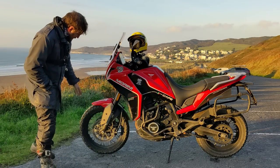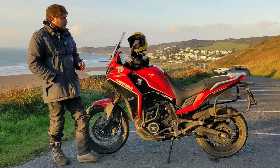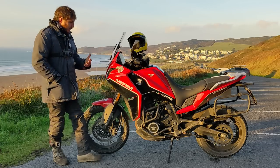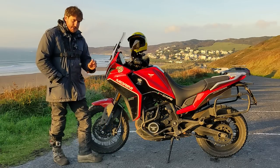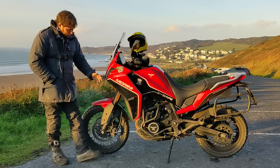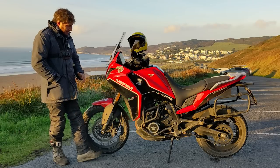The spokes look to be stainless steel, which I think is a really nice touch. Given the issue Honda had with the Africa Twin's spokes — they were nickel-plated steel and tended to corrode, as do the V-Stroms and the Ténérés and so many other Japanese bikes that are clearly using compromised quality spokes — the fact that this budget bike uses good quality spokes is quite a nice thing.